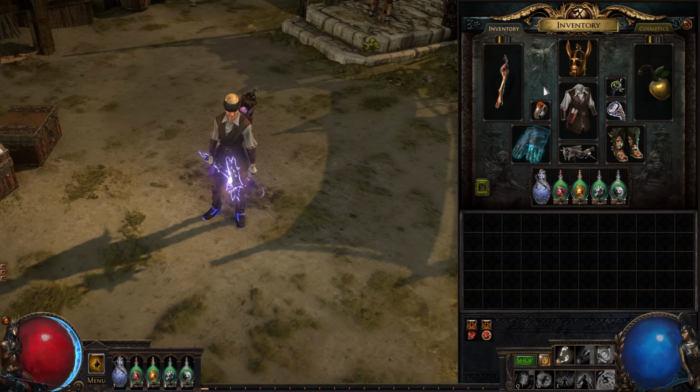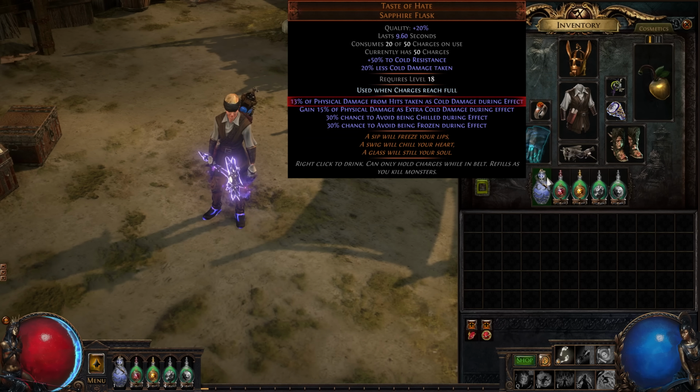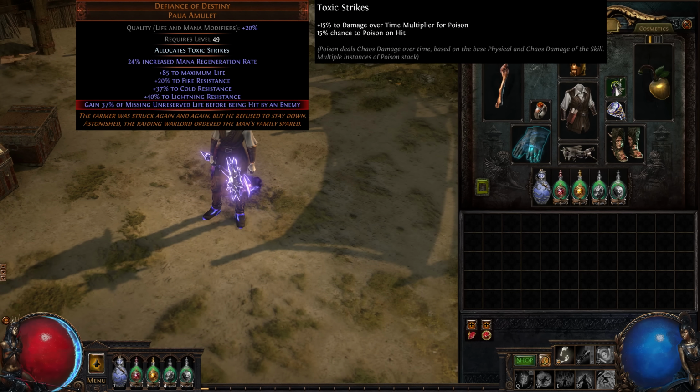Otherwise, the focus is on mitigation. Our body armor, Lightning Coil, converts some physical damage we take to lightning damage, which is easier to mitigate. Our flask, Taste of Hate, has a similar property, converting damage from physical hits into cold damage. Defiance of Destiny provides life before each enemy hits us.